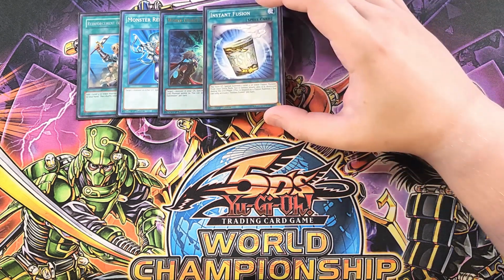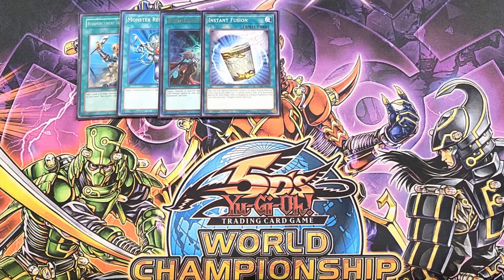We then play a single copy of Instant Fusion. Instant Fusion is great because you can put Millenniumize Restrict on your side of the field, which kind of counts like a Called by the Grave because it can negate hand traps, which is really good.